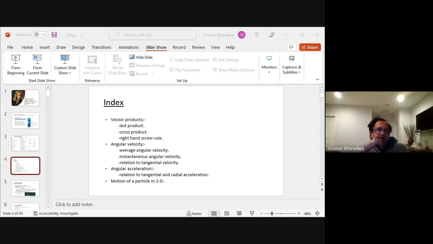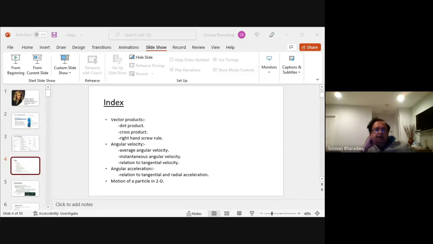Now let's look at a simple problem. A body of mass 0.5 kg is attached to the end of a string having a length 0.5. The ball is rotated on a horizontal circular path about a vertical axis. The maximum tension that the string can bear is 324. The maximum possible value of the angular velocity of the ball is what? So T is related to what? Acceleration, right? F equals ma. m is 0.5, so 0.5 times a equals T. The maximum tension it can carry is related to the maximum acceleration.